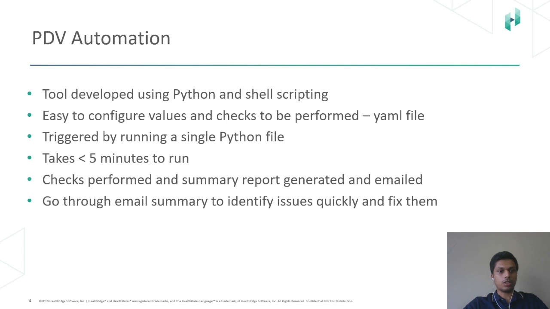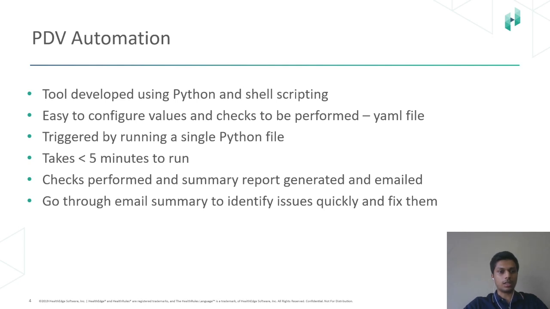So this is what I worked on during my internship. We developed a tool to automate the whole PDV process using Python and shell scripting. We made it such that it is easy to configure the values and the checks that are to be performed. This is stored in a file format called YAML, which is a popularly used format for storing configuration data. The whole process is triggered by running a single Python file.